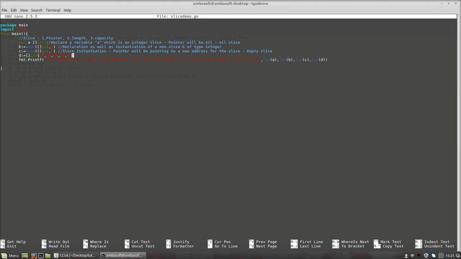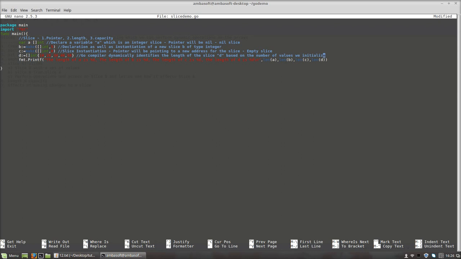So it will identify this dynamically. The Go compiler dynamically identifies the size, the length of the slice D, based on the number of values we initialize.